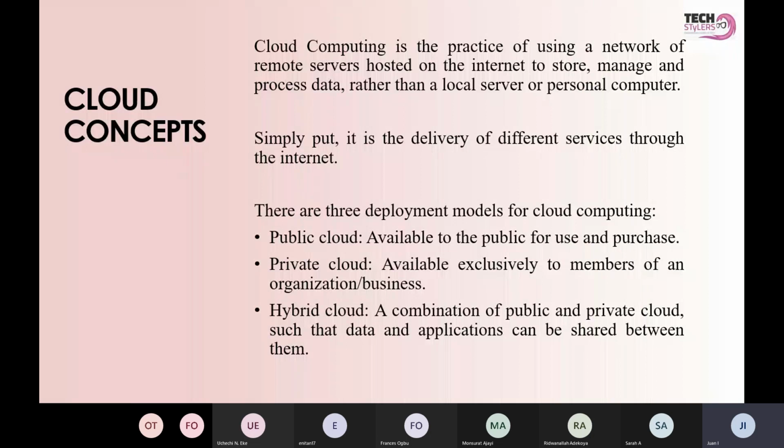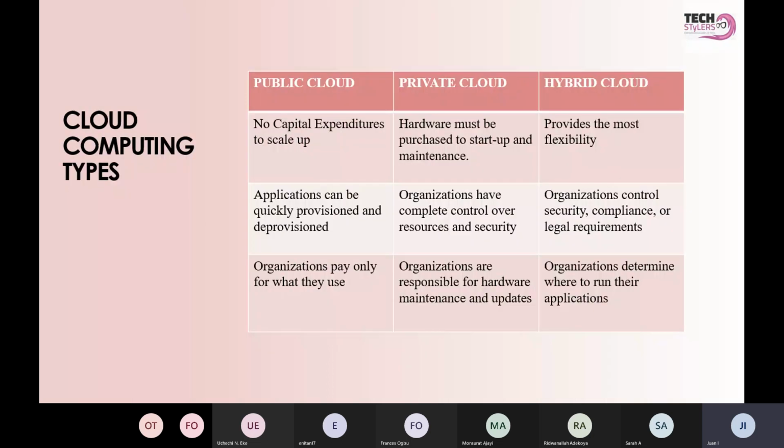But when you say hybrid, it's a combination of public and private, right? We want to have some applications that our customers can connect to. But those applications too can be managed by people inside our environment, right? And they can be updated by people in our company, right? So that's an example of a hybrid concept. We'll get to know more as we proceed. So this is a table further differentiating the different cloud computing deployment types, right?